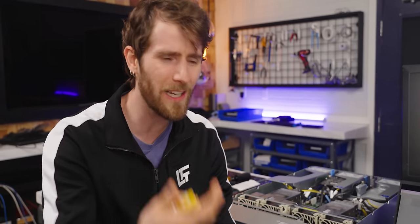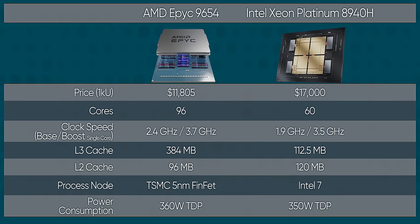Savings on initial purchases is a good thing. Well, kind of. Except that at risk of painting their entire 52 SKU lineup with a broad brush, Sapphire Rapids is a pretty bad deal up front. And that's even before you pay Intel's ransom for unlocking the hardware they already sold you. I mean, I'm not sure how it happened, but Intel managed to price their top-end chip 50% higher than AMD's, which, as we've already discussed, kind of dunks on it.